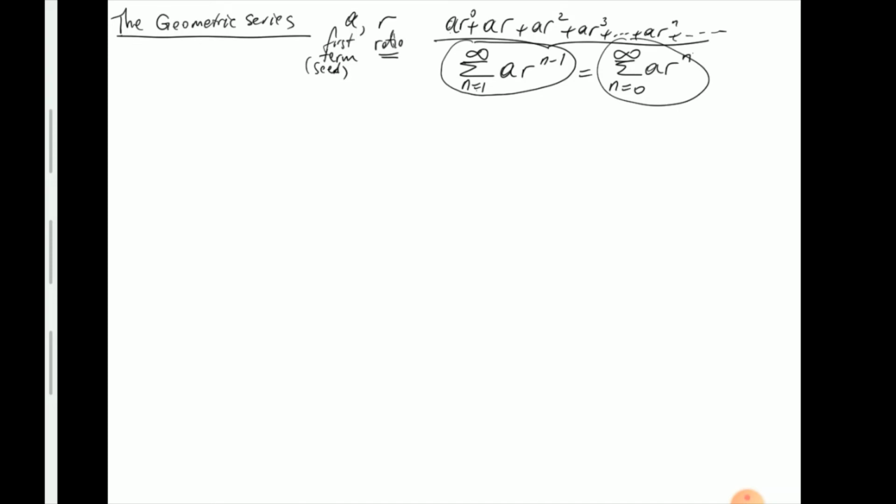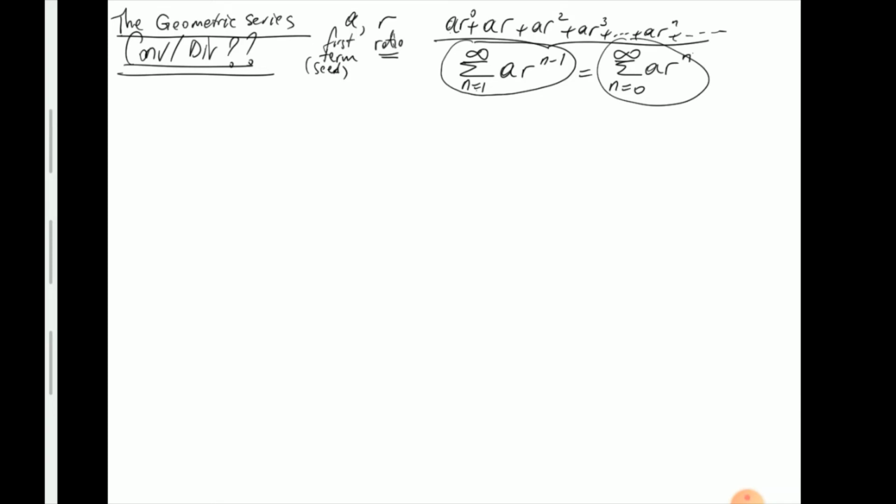So the question is, when does this geometric series converge or diverge? Obviously, that's going to be the overall question we're going to address throughout this chapter. Is it convergent or divergent? In general, I'm going to state these results without proof. In some cases, it's useful to go over the proof just to reinforce the definition of convergence. And this is one of those cases in which we could do that.